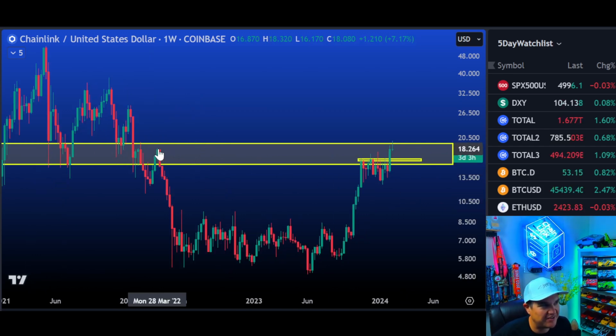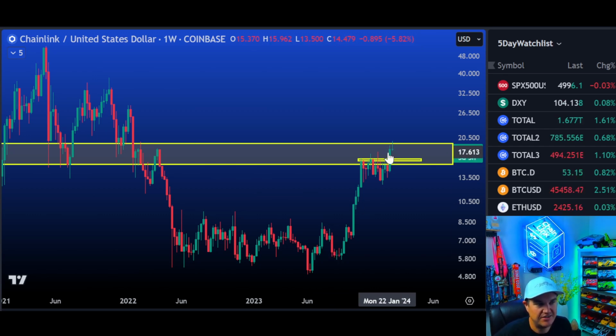Well, look at the previous peak here. Our only move up in the bear market, March of 2022. Fast forward to March of 2024, we're still likely going to be battling this. But if somehow we close above this, that close was 18.08, we just did that. That's good signs. That's our highest close in almost 2 years. Big things starting to happen.